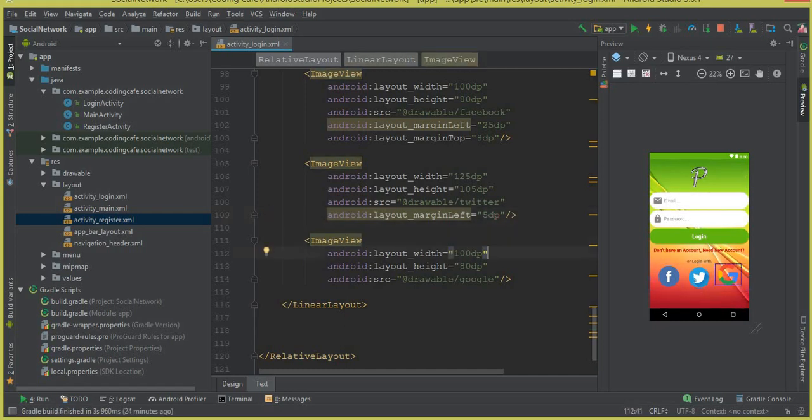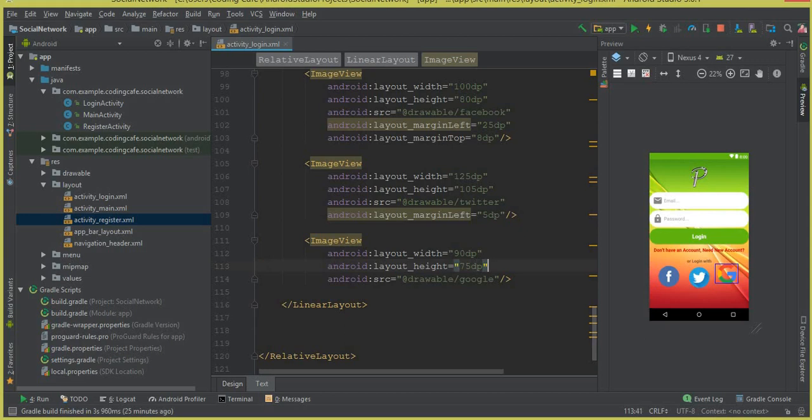And now we have this Google button, which we will be using for the Google sign-in. We will be allowing the user to sign in through their Google account. So let's change the layout width to 97 dp. No, it is not good. Let's give it 90 dp. Yes, now it is perfect. And 75 dp will be the height. Yes, it is good.